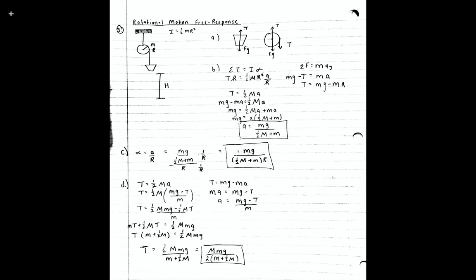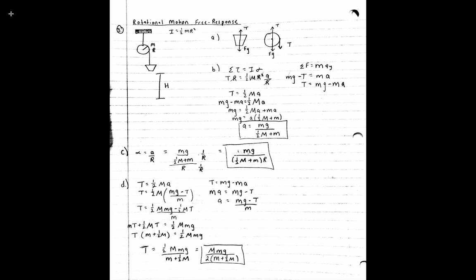So in 3, you basically have a bucket tied to a string across a pulley. The axis or the axle of the pulley is tied to the roof. And in part A, we're asked to draw the forces acting. So on the actual bucket, we know that the force of gravity and the tension will act at the center of mass. So you must draw those forces acting on the center of mass.